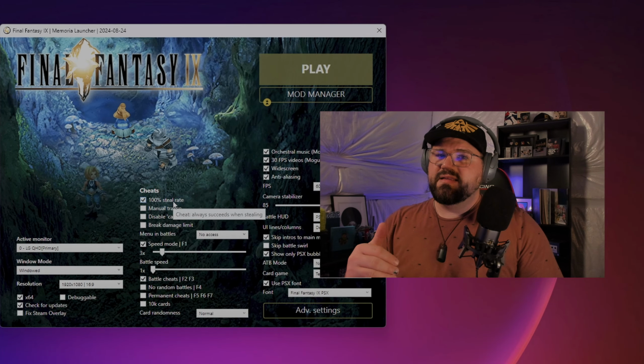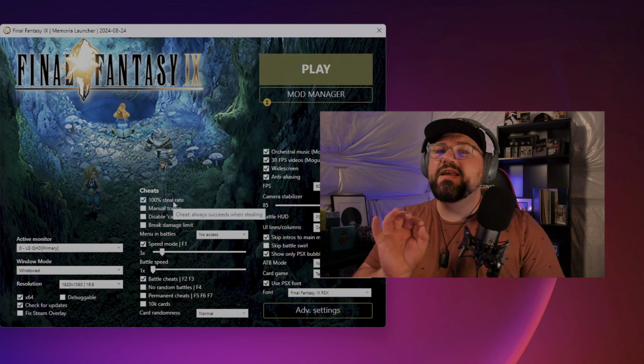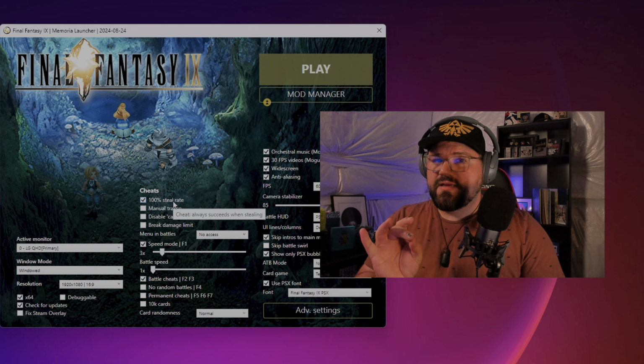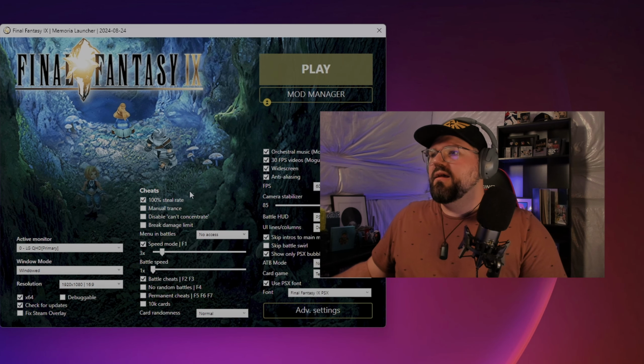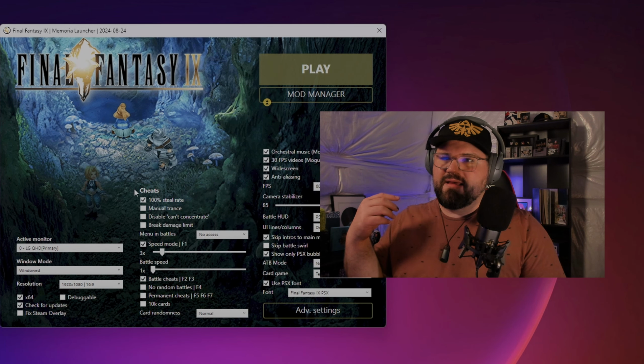The steal rates in this game, again, love it, fantastic game, best game ever made. The steal rates are abysmal. Anyone who's ever tried to steal the fairy flute from the Helgigus, like 0.34% steal rate. Absolutely not. I do not have the time. We're doing 100% steal. You can also set things like manual trance, which honestly I think should have been given in this game.